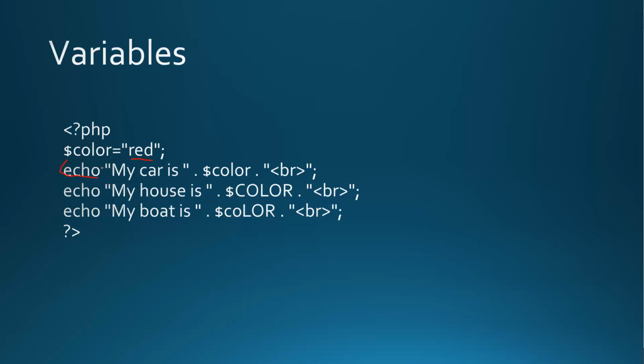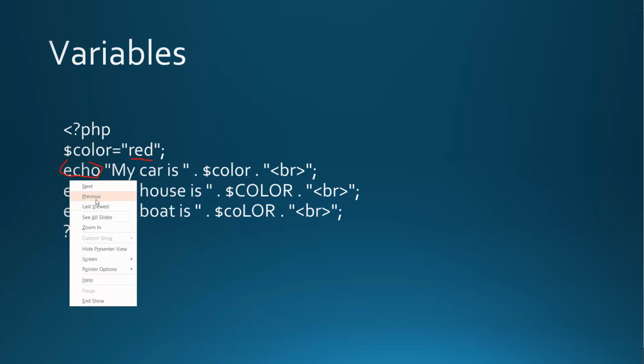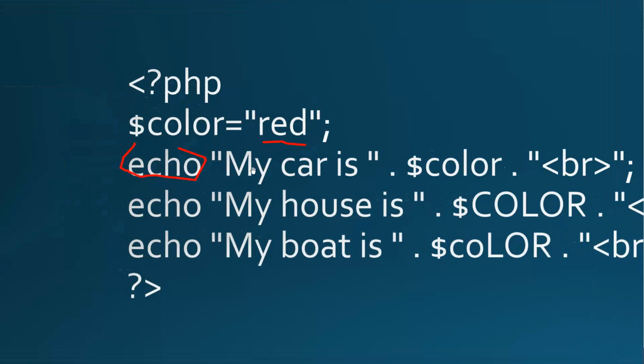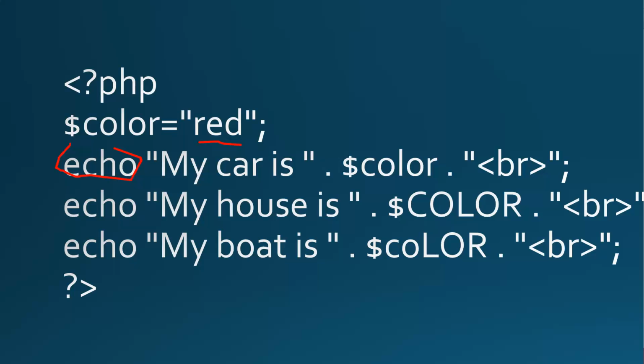Now we actually go in and initiate echo. Echo is basically where we tell it what we want to show on the page, because everything that has an echo shows on the page, roughly. That's a basic explanation of it. So we added what we call a string. A string is just a basic piece of text, it's called a string in programming languages. We said echo, quotation marks, my car is, and now my car is a string value.